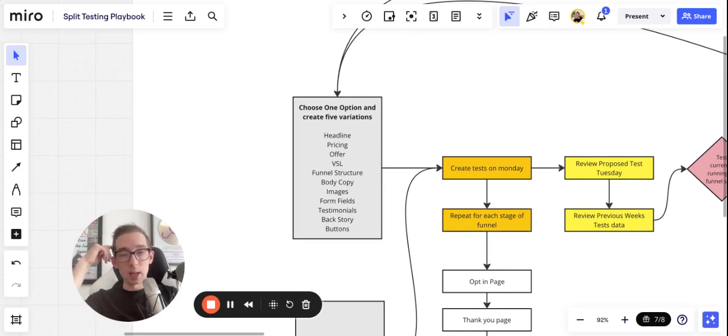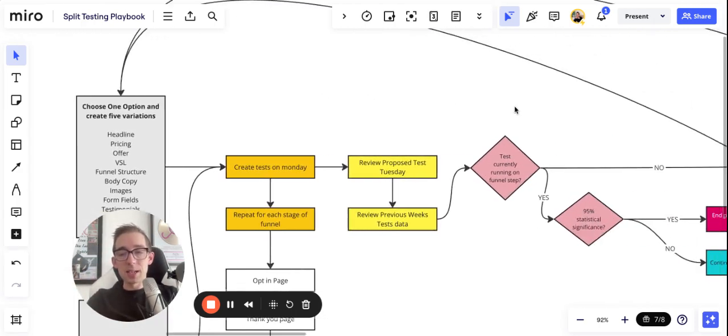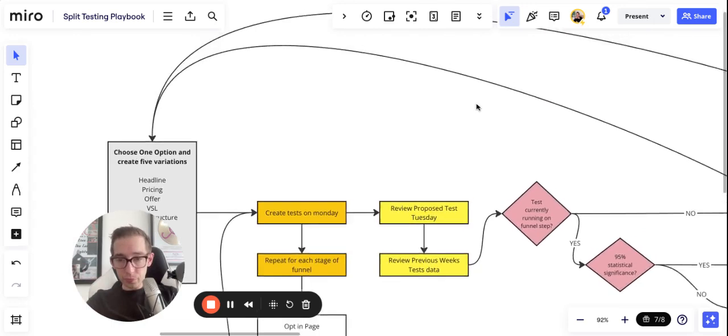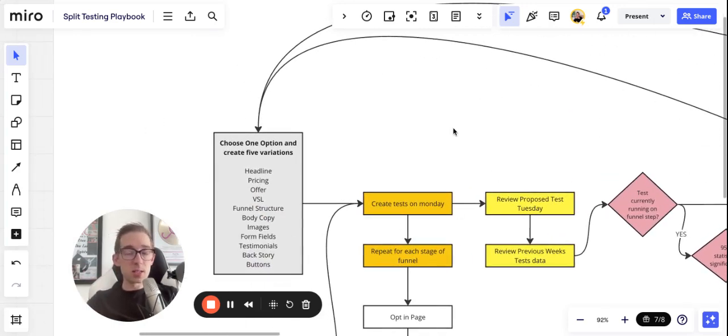So here's the thing. Think about it this way. How many tests could I run in the first 30 days to get that to pay for itself? And that is the magic of it all, right? So start running some tests like this week.